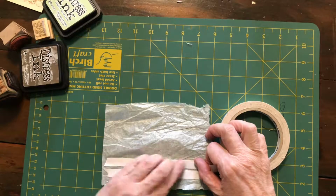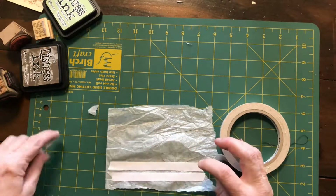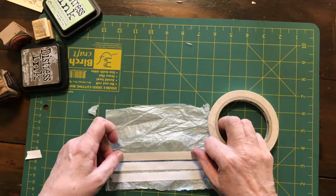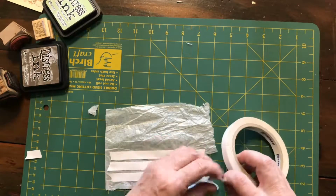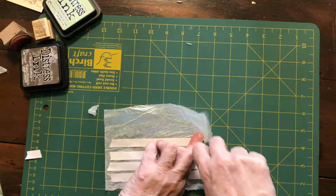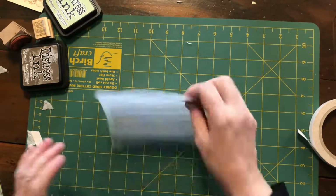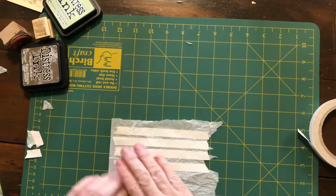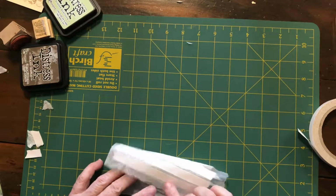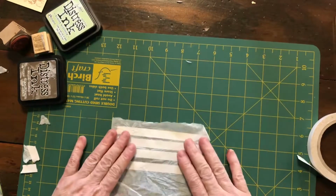Then just put down some double-sided tape, you know, maybe leave yourself a little bit of a gap between them if you want to. You don't have to, but it just makes it easier later when you're cutting it apart. And so we put down some double-sided tape wherever. And once you've got some down, then turn it over. What this is going to do is give you the double-sided tape that you're going to peel off when you go to use your washi tape.